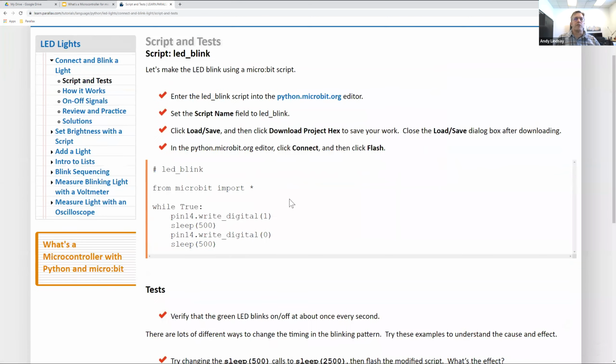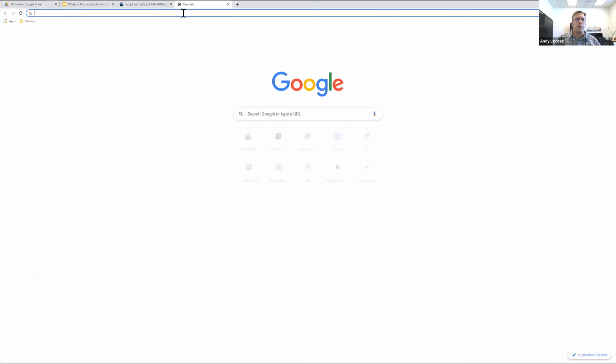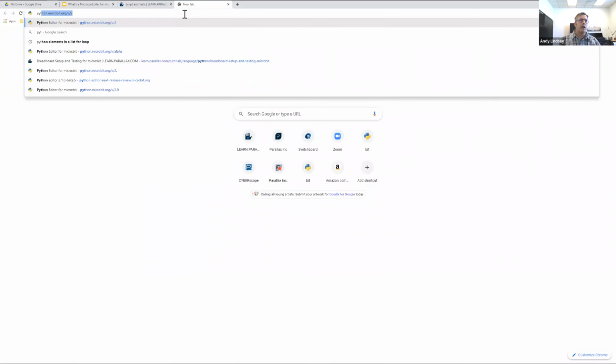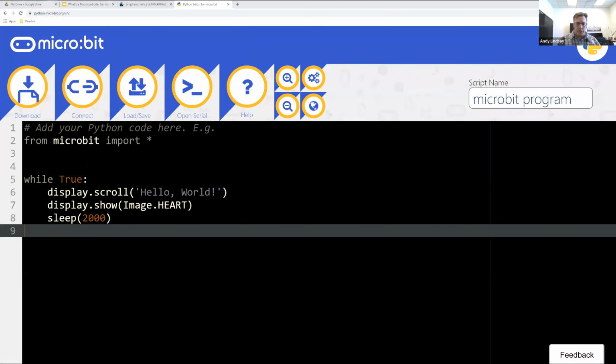In terms of script and tests, let's do our first test. I'll give you the link to the Python editor. Open a new tab and paste that in, so you've got your Python editor going.